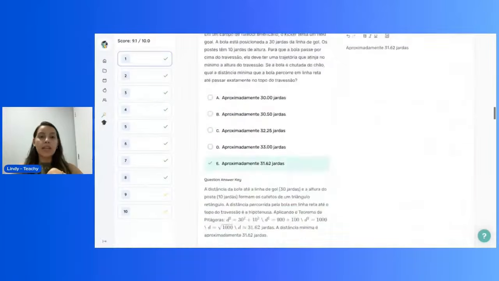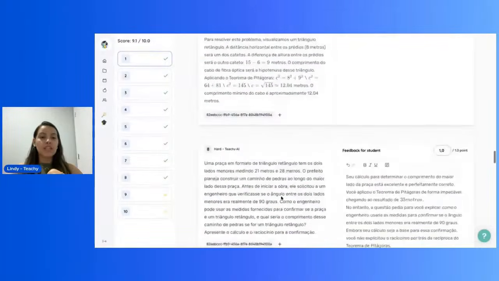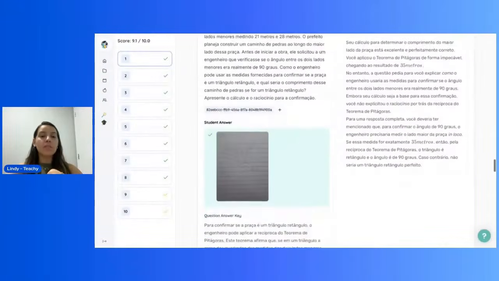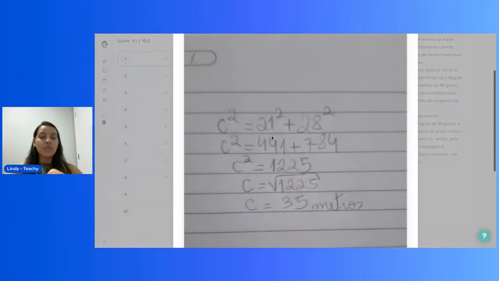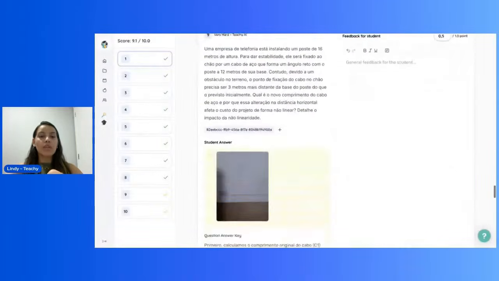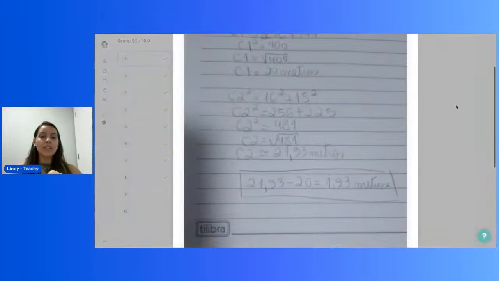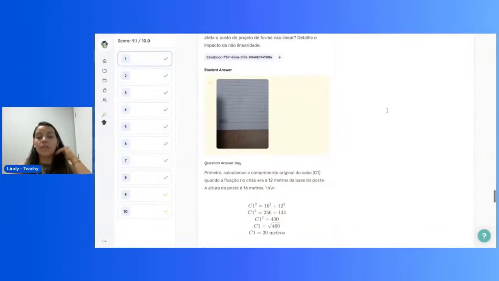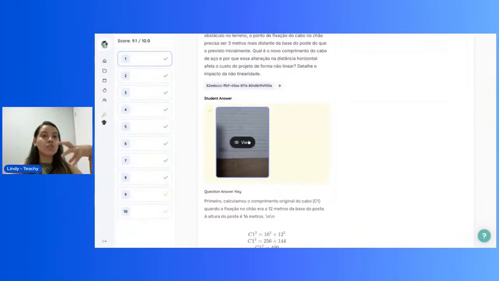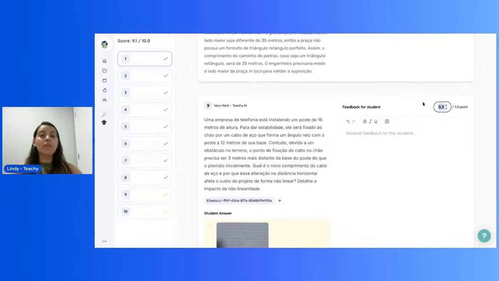And if we notice, this is a math test. We have several multiple choice questions, and Titchy provides the options here. And we also have open-ended questions here for the student to do the calculation and submit. And Titchy will read the image with the student's calculation. It's also very interesting how it can understand all the points of this grading. Here, for example, the student put the full calculation into Titchy, but they didn't provide the entire answer. Why? Because Titchy asked in this question for the student to provide both the calculation and the theoretical explanation for that result, but the student only provided the calculation. So Titchy assigned half a point to this student here.